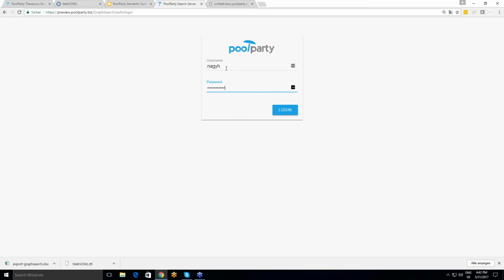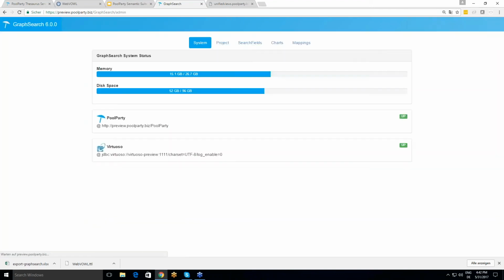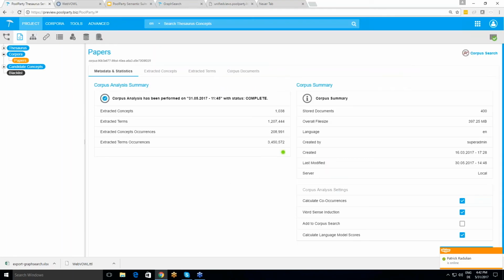of the cocktails project we already saw before. So accessing the administration here, we will see the store here is in that case a Virtuoso server where the data is stored. In that case, it's open here.